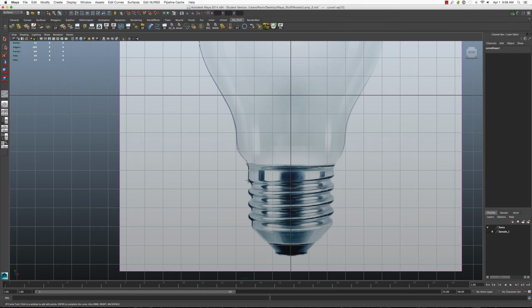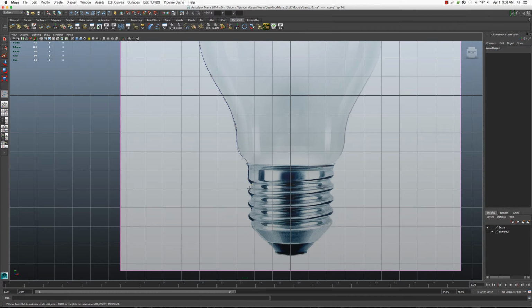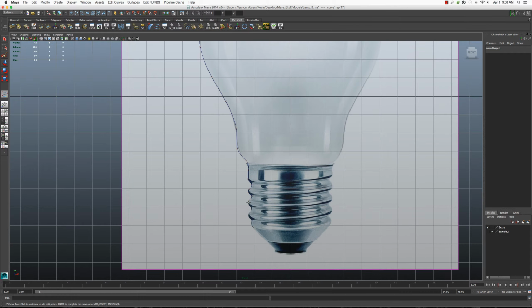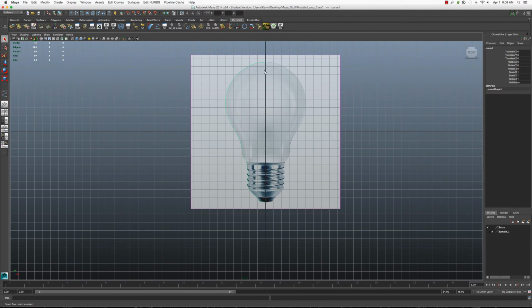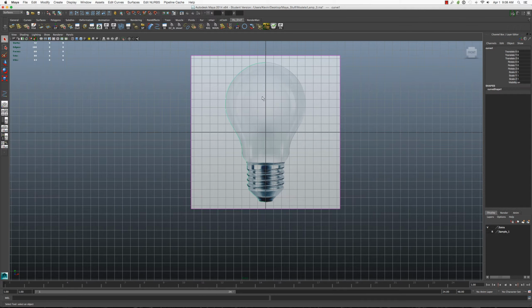We can edit this once we're done. So I just want to outline as best as I can. There we go. Okay, so I did it pretty fast. Obviously it's not perfect, but there are some ways we can fix it.